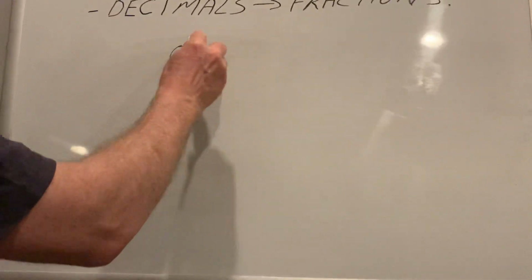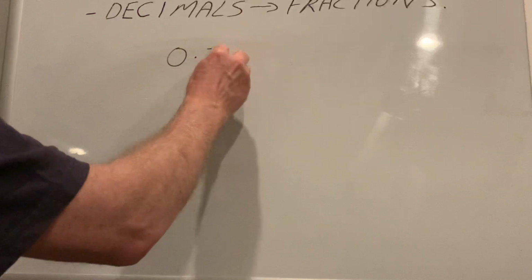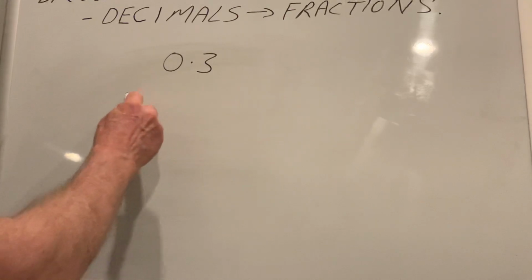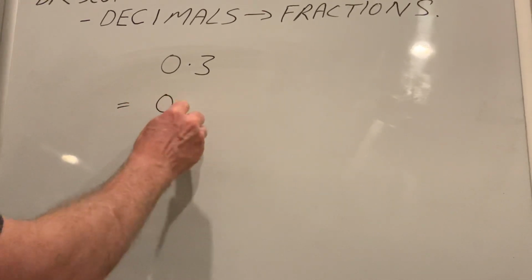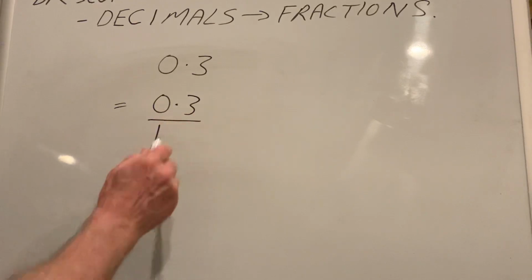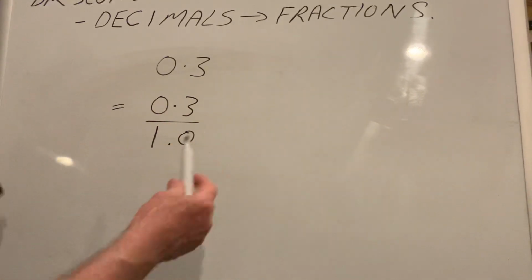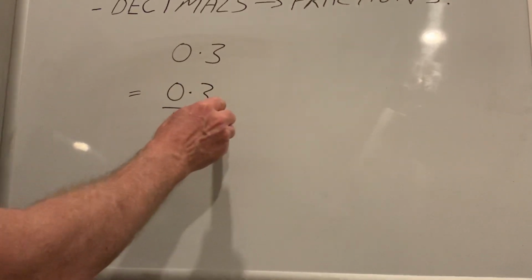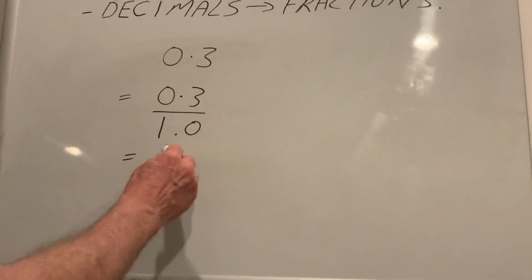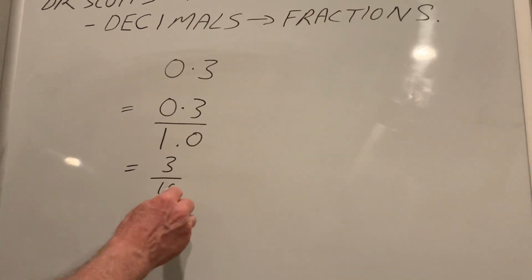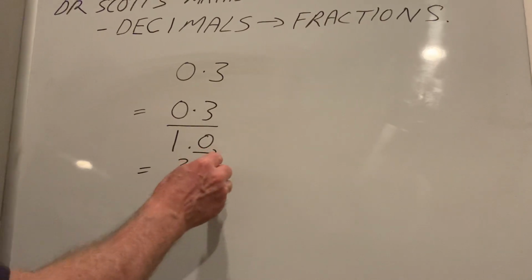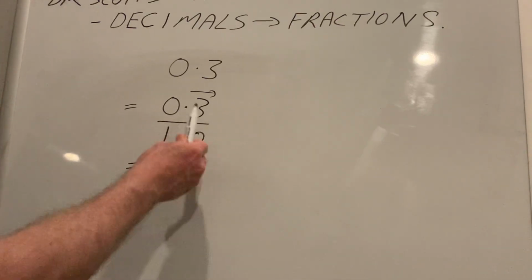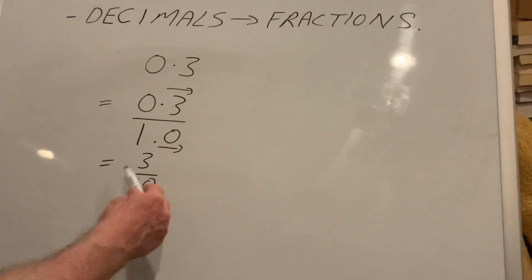What about if I picked another one, say 0.3? Well, what fraction does that equal? What's that as a fraction? Well, remember, it equals 0.3 over 1, or 1.0, same thing, that's just 1. Anything on 1 is itself. Multiply the top by 10, multiply the bottom by 10, and we get 3 over 10, because the decimal point goes one unit that way and one unit that way if you multiply by 10. So 0.3 on 1 equals 3 on 10, and there's your fraction.